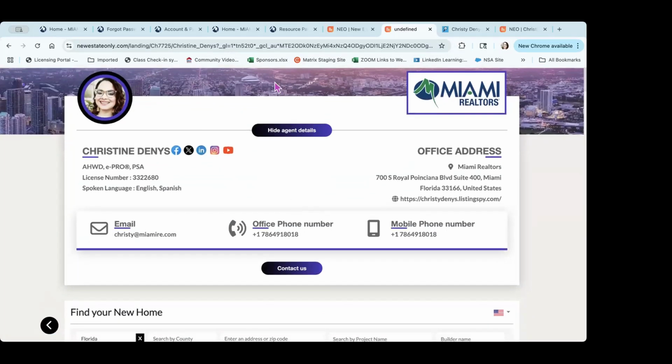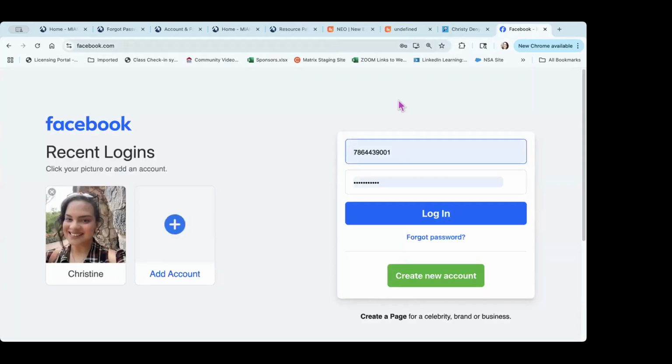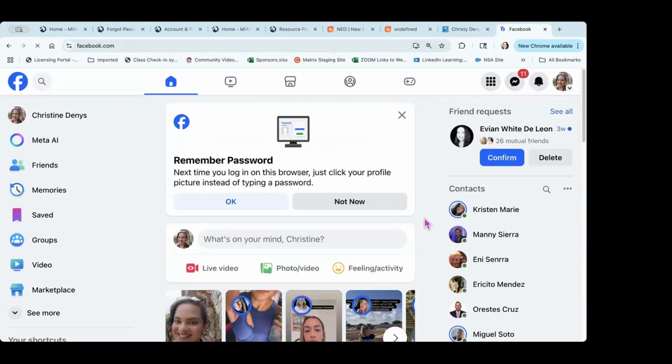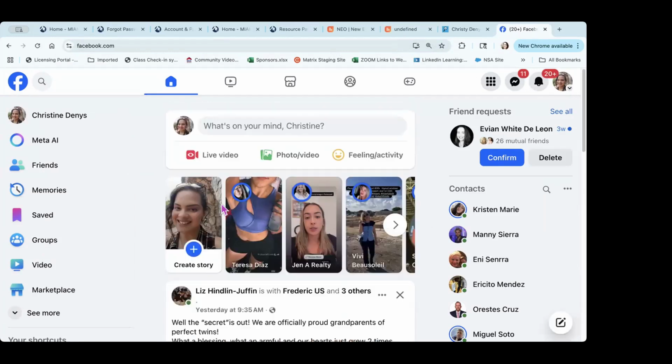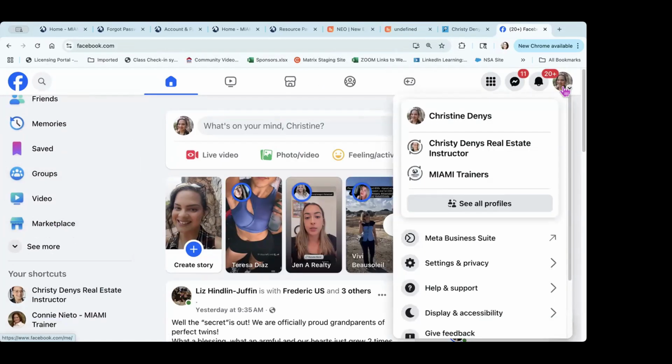And if I wanted to add this to my social media, I can copy this and I can paste it onto my social media. Let's switch to my business account.